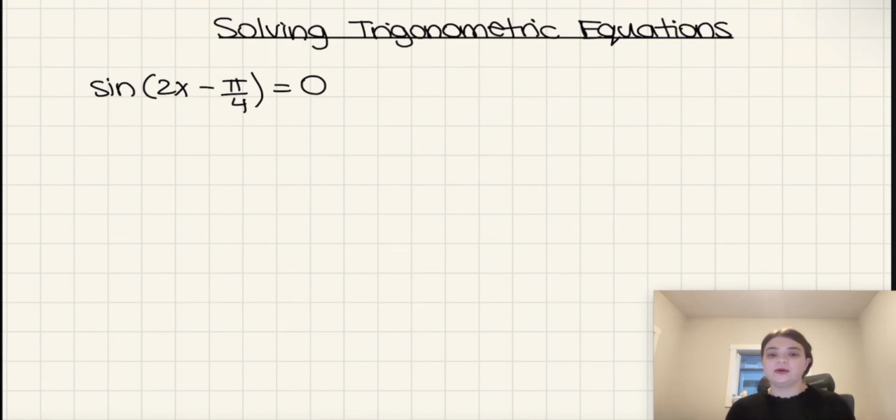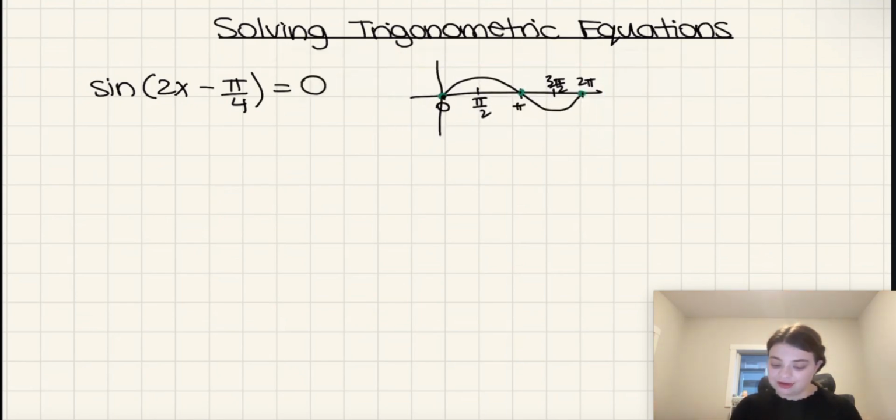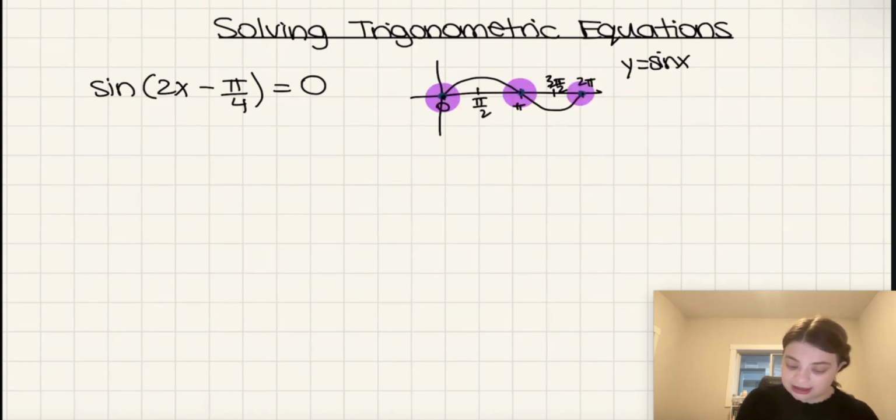So instead, what we're going to do is use the parent function graph. So I'm just going to paste that graph right here. This is the graph of the parent function, right? This graph is y equals sine of x. Okay, so where would this be 0? Well, it looks like it's 0 in these places, right? At 0 itself, at pi, at 2 pi, etc.